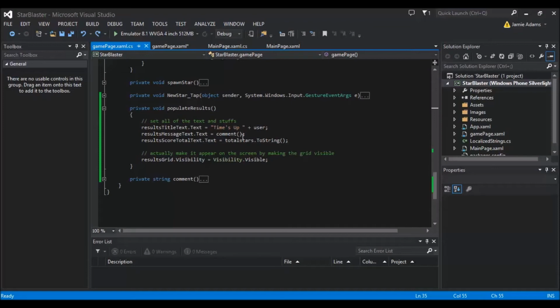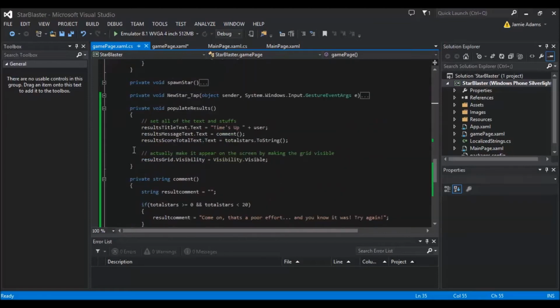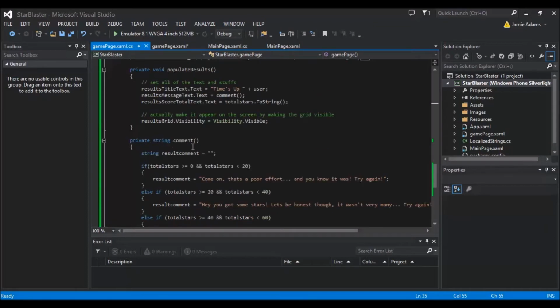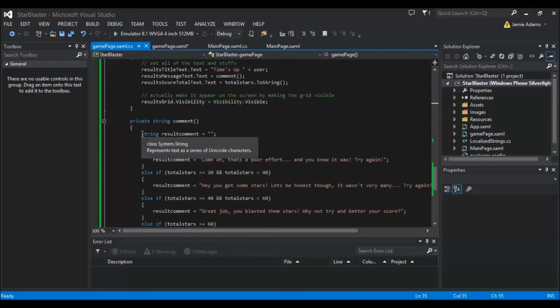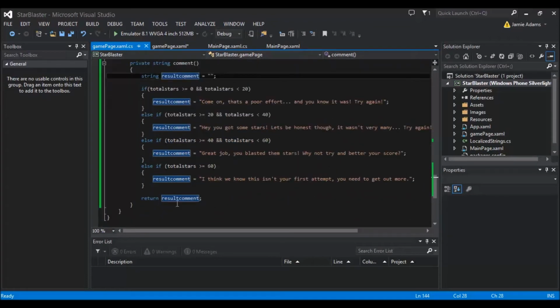Now what that actually is is another function which I've written, which I'll quickly refer to. And what we have here is, rather than it just being a little function that runs and nothing really happens from it, this will actually bring back a string. So it's a private string here, and it says comment. We make a string inside here called result comment, and we start it as blank because we know that there is always going to be an outcome. And then at the very bottom, after all the code has run through whether or not it matches the if statements, it will return the resulting comment.